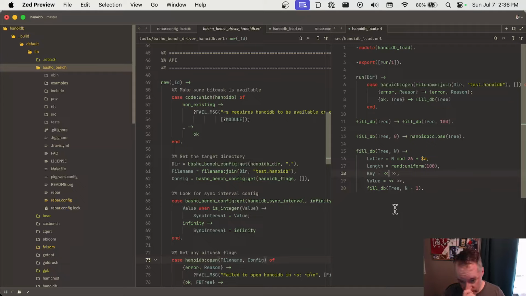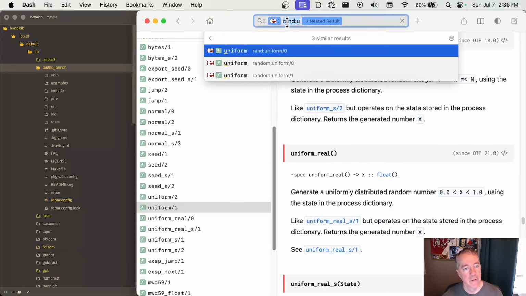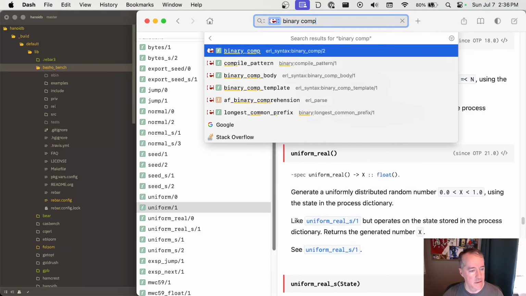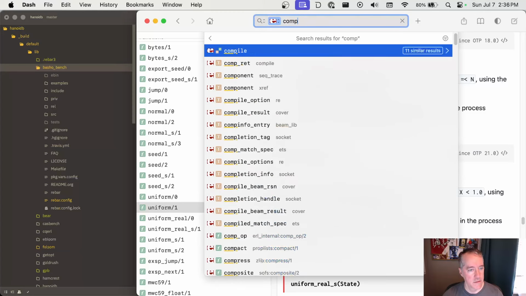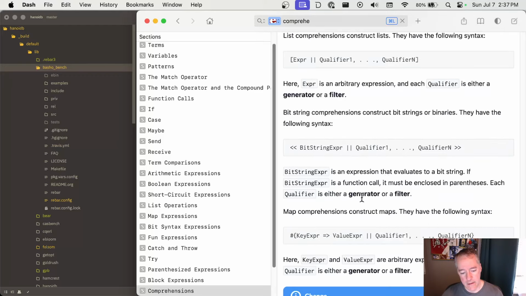Okay, so then we're going to say UTF-8. Is this how you do this? I've forgotten binary comprehensions in Erlang. Let's look for binary comprehensions. There we go. Okay, yeah, so we can do this, and you can do it with maps as well.